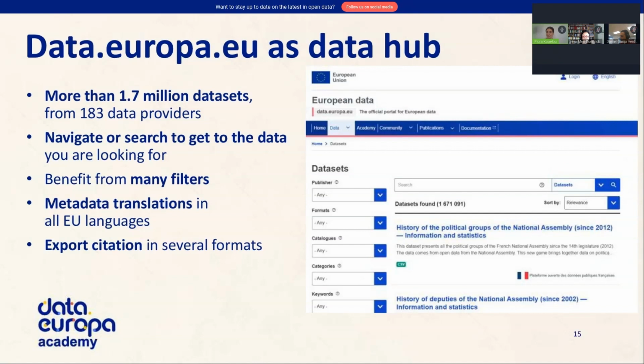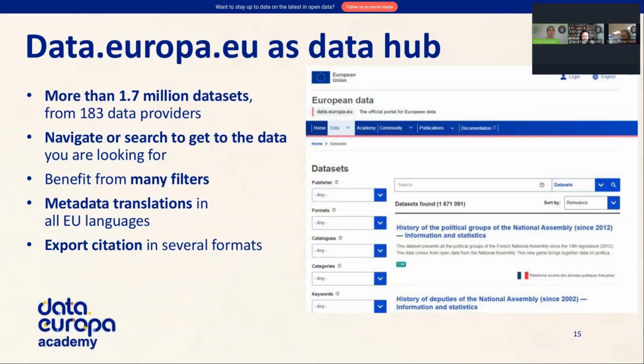In order to navigate through these 1.7 million datasets, thankfully, we do have filters. We have ways to improve the way of searching. You can use free text, obviously. In case you are searching for a specific dataset related to the circular economy, you can write circular economy and search and find more information related to this.